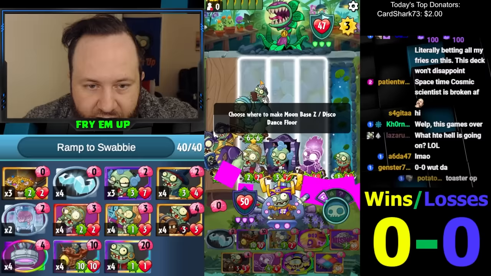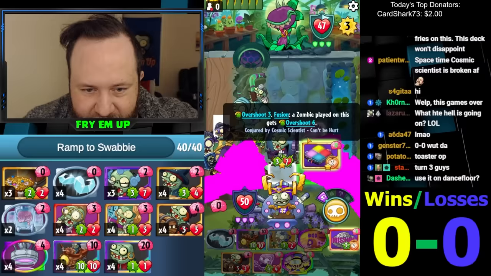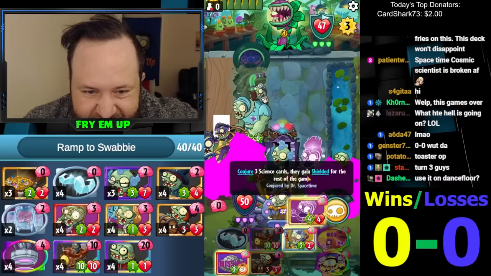We're making an environment here. Okay, that's fun. It doesn't actually evolve. What does this do? Do 3 damage to a zombie if it survives. Why does it have team up? Oh, everything you conjure has team ups. Okay, that's cool. Okay, so this is gonna go here. This is gonna go here.